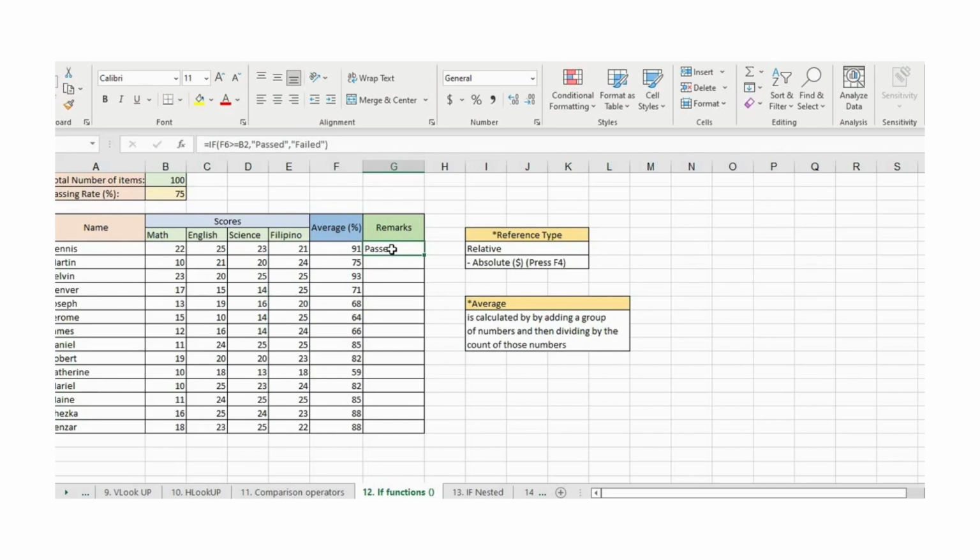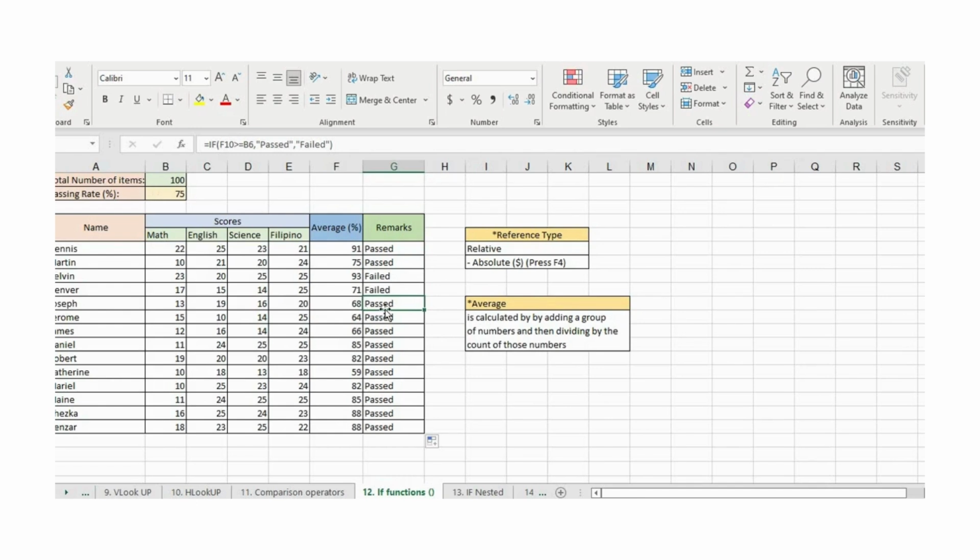Now, if we drag it down to shorten the process, this will be the result. But we will check whether this condition is correct. If we compare a 68 average, the passing rate is 75.